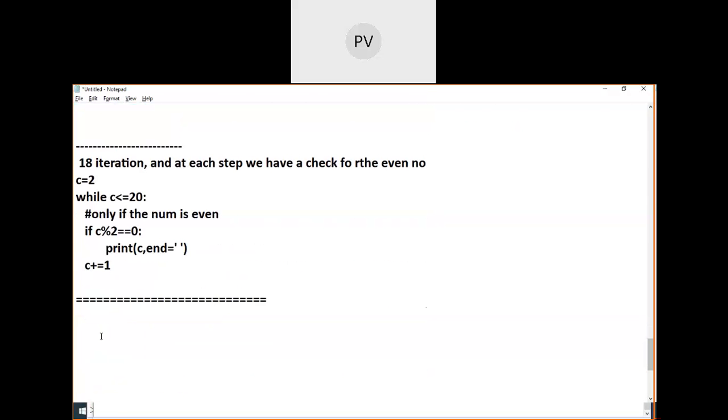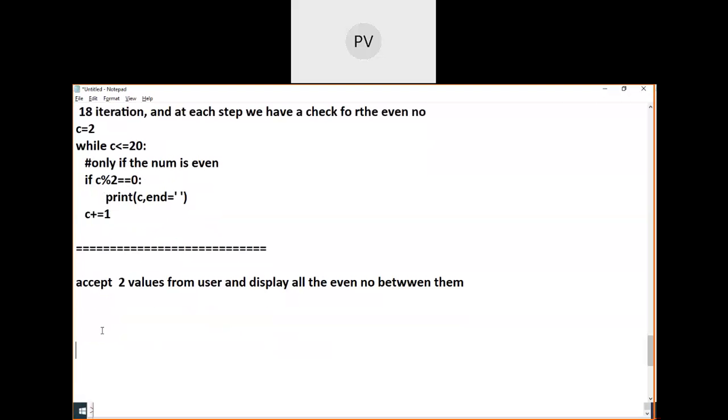But if somebody gives you a question, accept a lower and an upper number, or we say accept two values from the user and display all the even numbers between them. So maybe the user can enter 2 to 20, or you may enter 3 to 21, something like this.